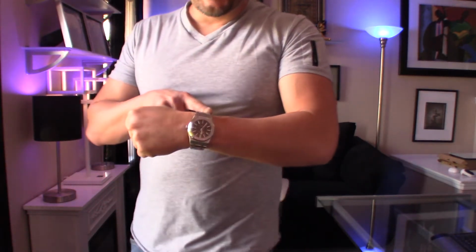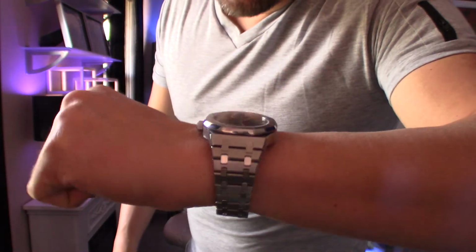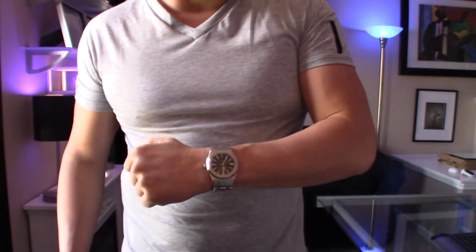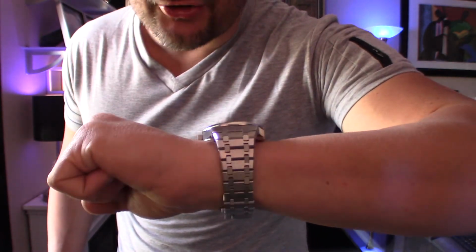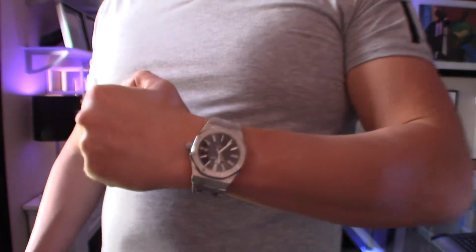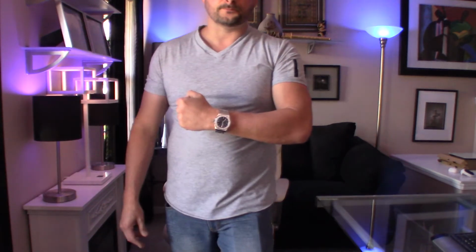But this is one that he's kind of been eyeballing. So I think at a later date, if I want to get him something that's watch related, I'll probably pick him up one of these. I've also often thought about buying one of these in the rose gold as well. Look at how that band just kind of shimmers. And we can't give Didun credit for this because it's not their design, but I tell you, for a homage watch, for a copy, it is just incredible quality. It's amazing.